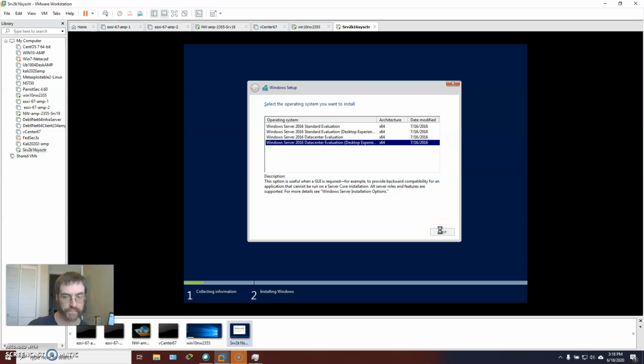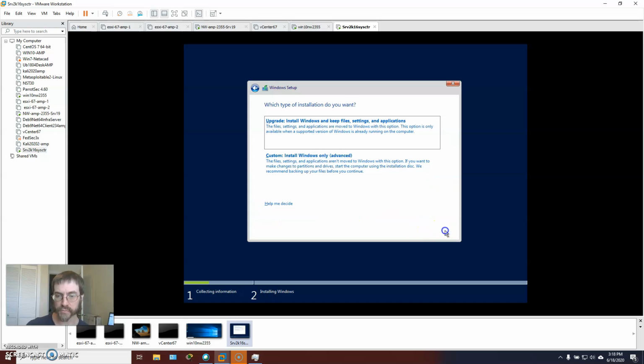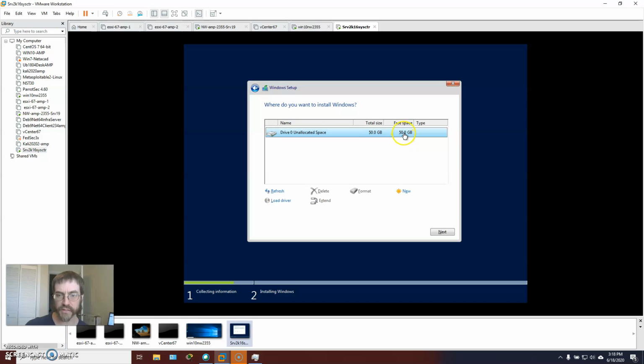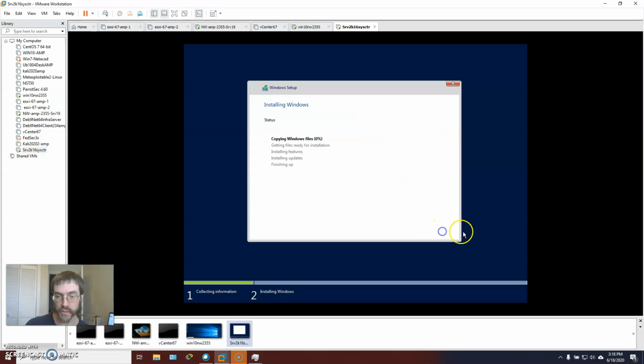Click Next. I'm going to accept the license terms. I'm going to do, let's see, Windows Only, Advanced. I'm going to click New, Apply. It's going to spawn a number of partitions, usual, easy peasy. Okay, and now I'll stop because it's going to do this for a while.